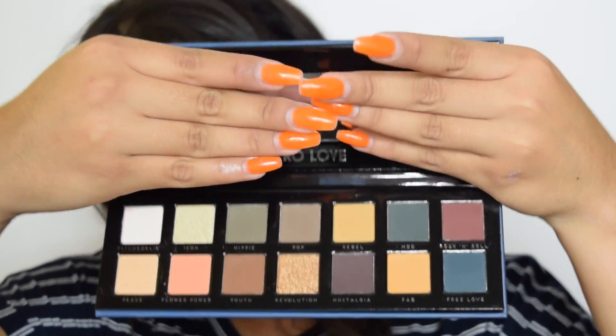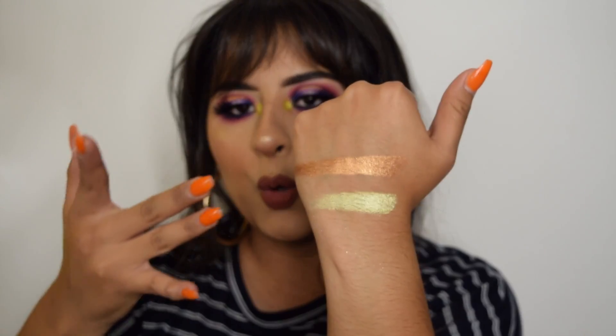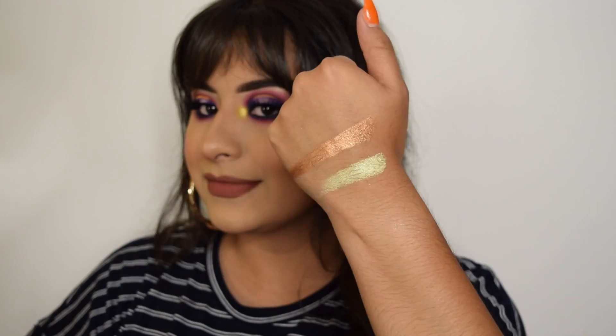Next I'm going to swatch the Aura and the Ritual Love palettes. Starting with the Ritual Love palette — this is pretty much an exact replica of the Subculture palette from Anastasia. Instantly I can already see a difference in consistency compared to the highlighting palettes. Look how blinding these shimmers look. This shade is called Icon and this one is Revolution. The shimmery shadows are actually really, really creamy.